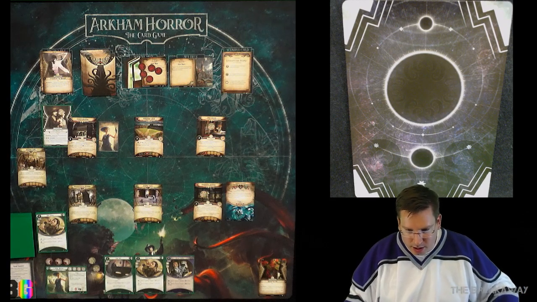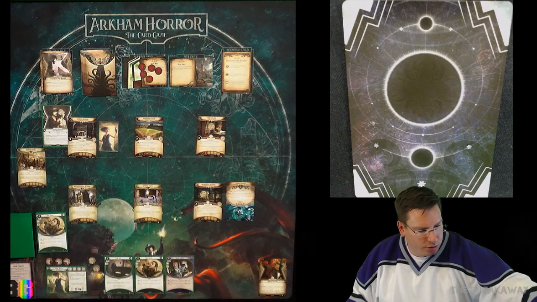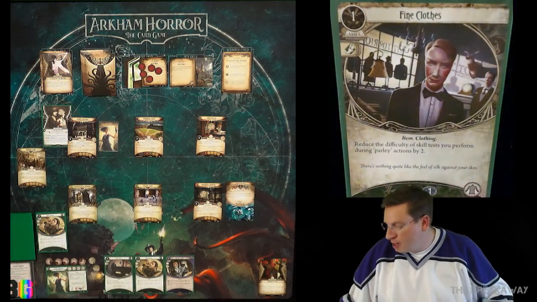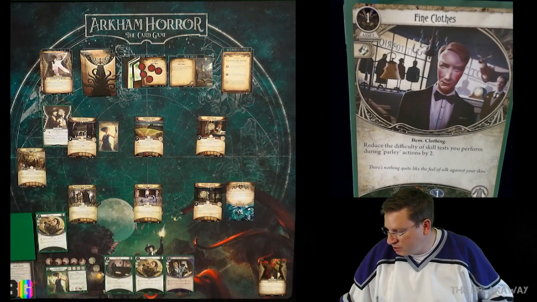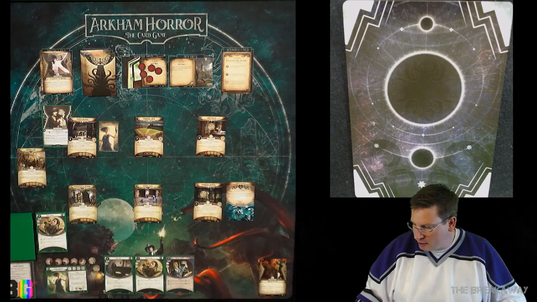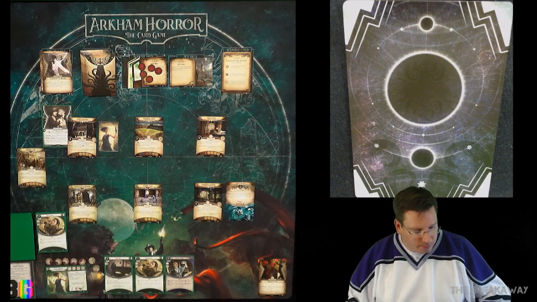The moving across the map really affected that. So 2 resources for Jenny's ability, and we draw a card. It is Fine Clothes. Reduce the difficulty of skill tests you perform during parley actions by 2. So I'll have to hold on to that just in case we get a parley action with one of the non-player characters that might join the game later. Otherwise, it can be discarded for an agility test. All right.